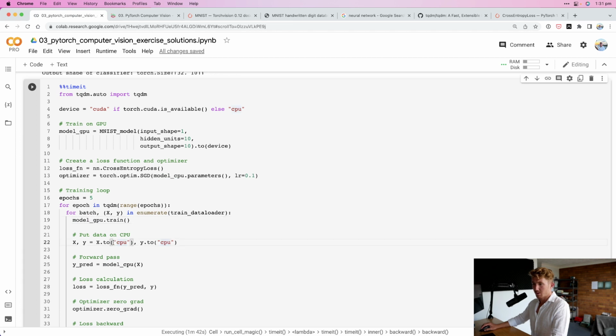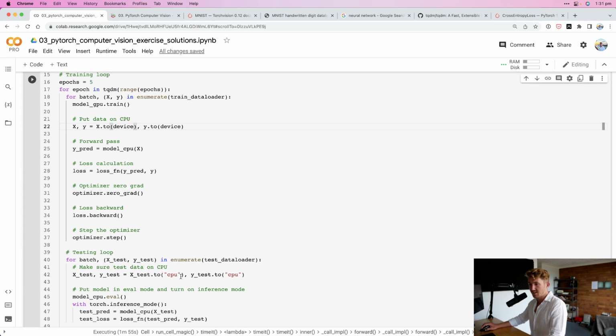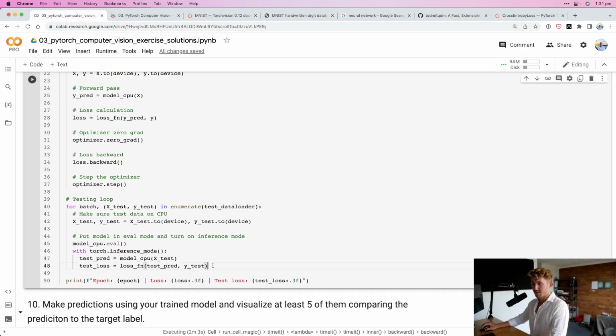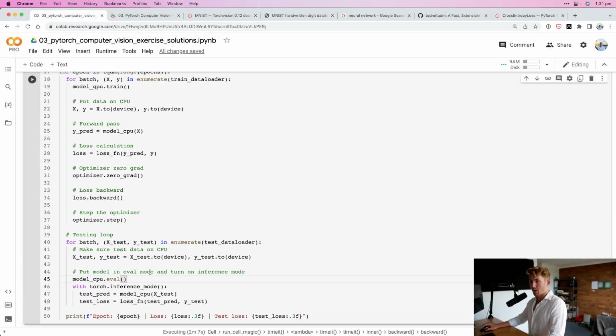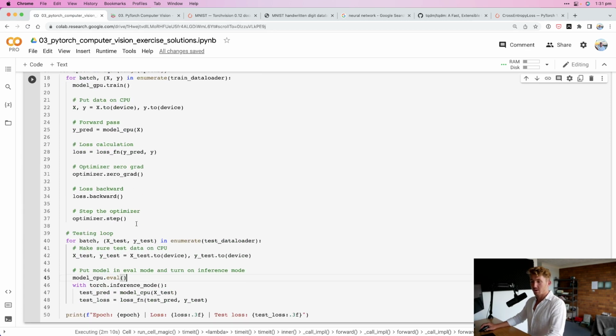We need to change this to device, and we'll put this on device as well. And I believe that should be good enough.